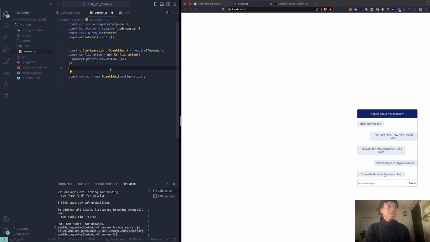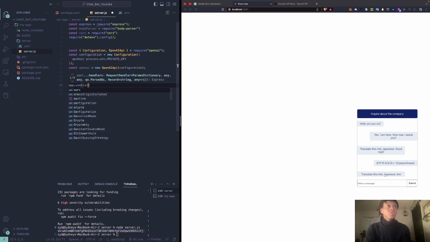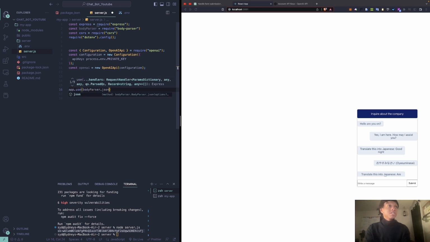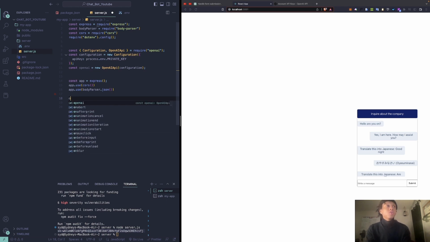Now let's delete this and bring some space over here. Now we want to initialize our express server by const app equals express. Then we want to do app.use(cors) to send an HTTP request, and app.use(bodyParser.json) for the serialization of JSON. Anyways, we're perfect. Let's define where we're going to host. What port is our server going to be hosting on? Const port equals 580 in this particular example.